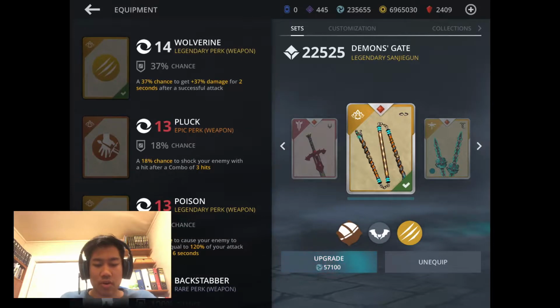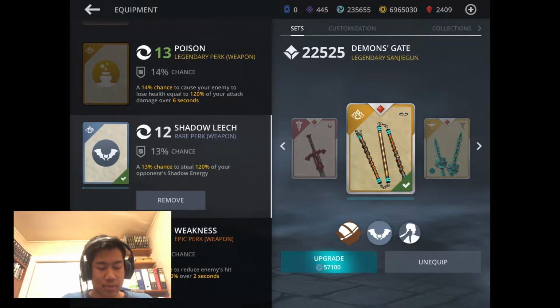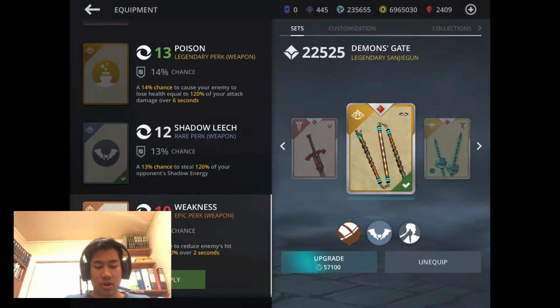We could try go for Epic one at this point. Pluck seems to be really good. Backstabber could even be an option. I could go for Backstabber. I don't even use it that much myself. For the Shadow Leech, I tried that before. We're going to be trying something different, because I'm not sure with the Weakness.